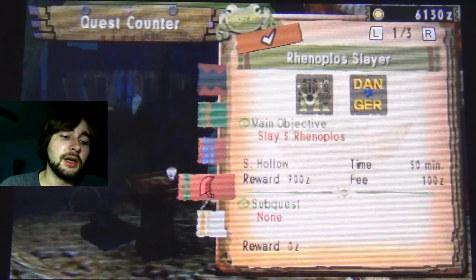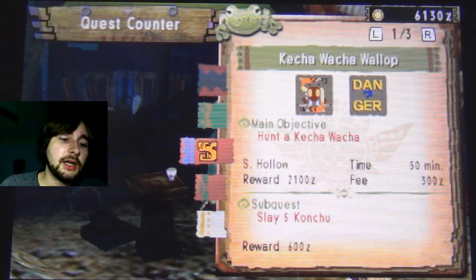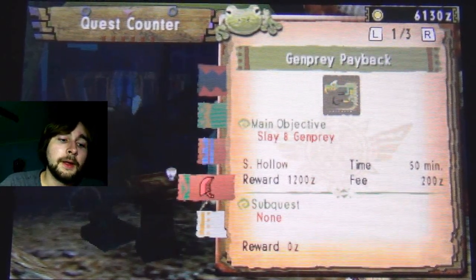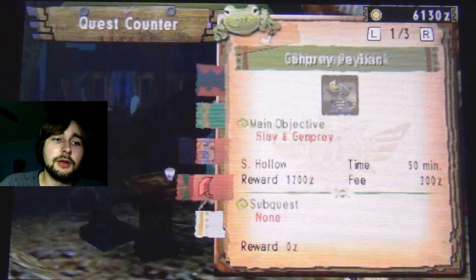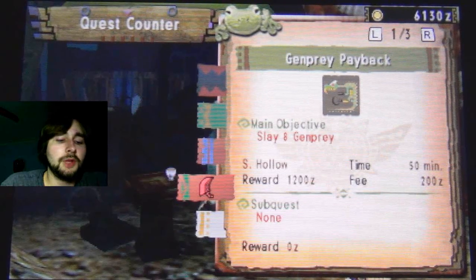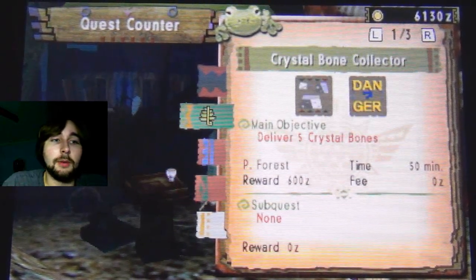Okay, so, let's take a look. Quest-wise, that we haven't done, I am seeing this one, Ketchawatcha Wallop, which is just hunt Ketchawatcha. It's just in a danger area. That's also in the S Hollow. Slay 8 Genprey. Yeah, we can do that as a warm-up for the Gendrome quest coming up next.